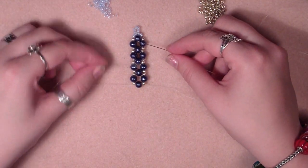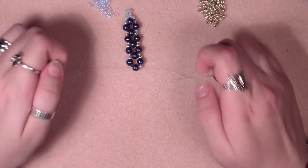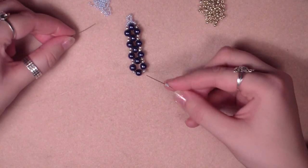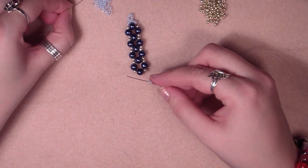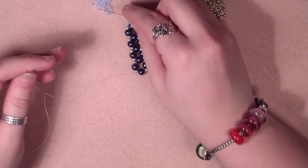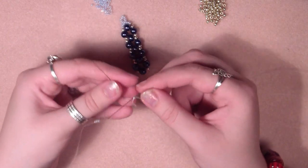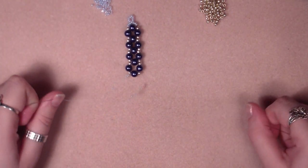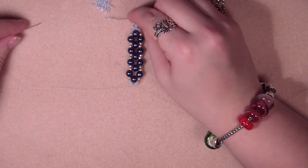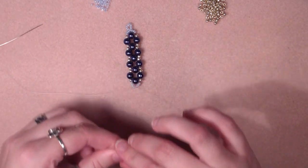So you will now have added all of the 8/0 seed beads and the pearl squares that you need. You measured your bracelet if it fits. And now we're going to pick up 3 seed beads on each side, so on each needle. So we're going to do it the opposite way as we did in the front. Slide them down. And we're going to crisscross in 1 seed bead. So 1 11/0 seed bead, like this. And now we're going to pick up on 1 needle 8 seed beads. Like this, slide them down.